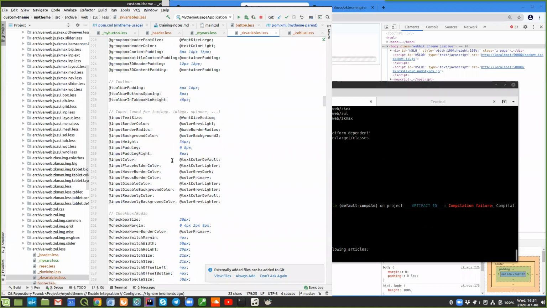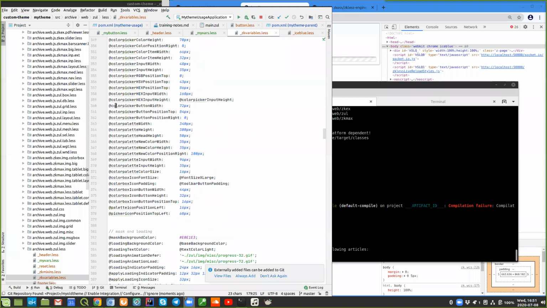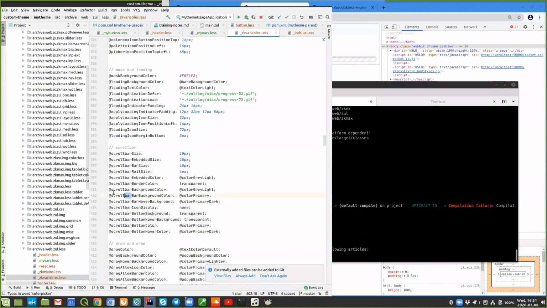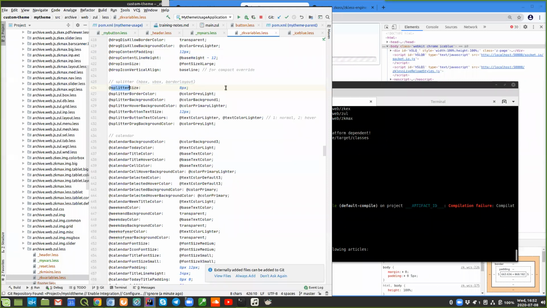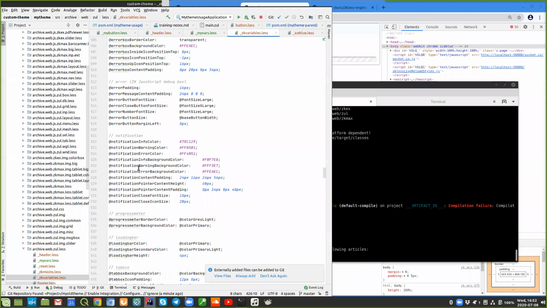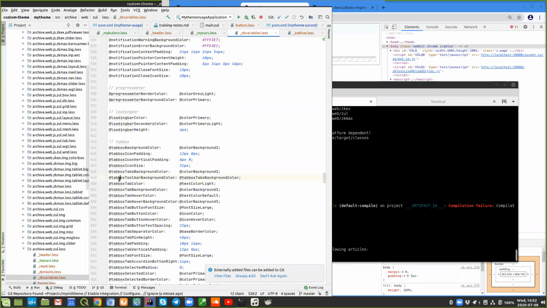And because you have the live features, you can test quite quickly if something changes in your page, if you found the right one. That was one of the things. If you don't really know which one is the right variable, and you see there are lots of variables. Like color picker, should be clear that this one is for the color picker component, or scroll bar is for scroll bars. So if there's a big surprise in the names of these things, post a bug or a feature or something and tell us that we screwed up with names. Can happen. But I hope these are somewhat like the notifications or notification windows. Loading bar, tab box is tab box.